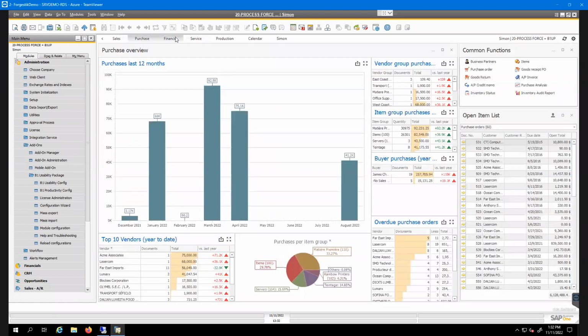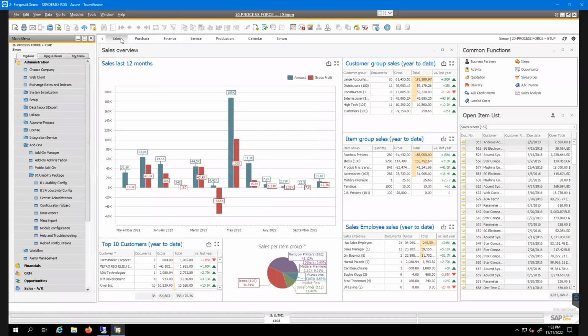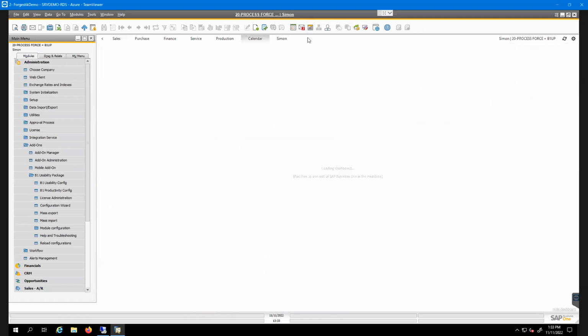A little bit similar to the cockpit ones as it's per module, but apart from that, everything's custom. So basically you apply a query that you need, and all these KPIs are based on the same query or multiple different queries. We'll look into creating these shortly. First, these are all the ones that B1 has configured for you. These are common functions. You can also add calendars here, so the main calendar, same thing as you have up here from SAP.